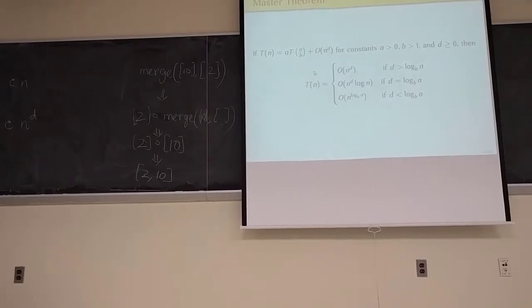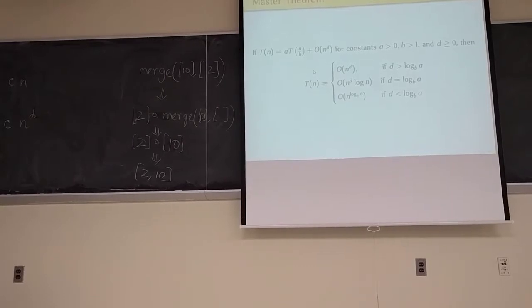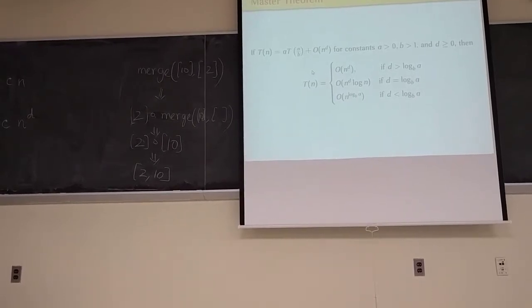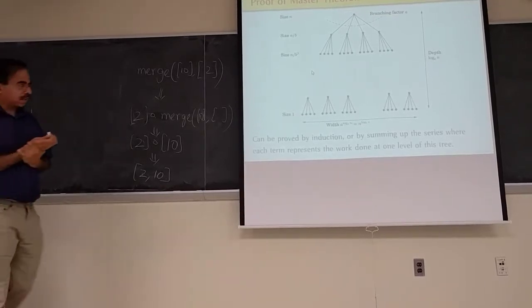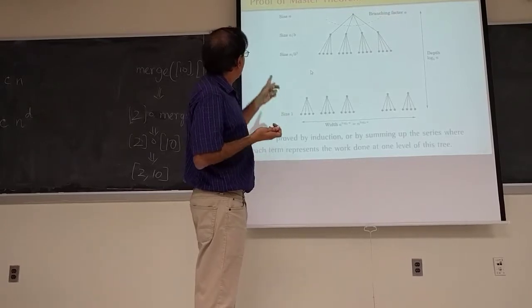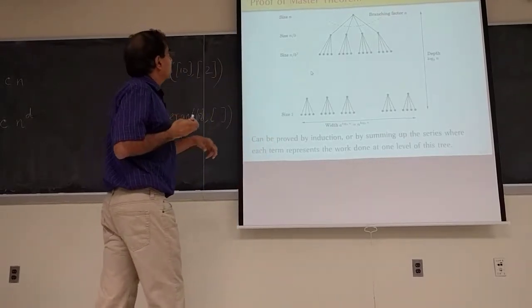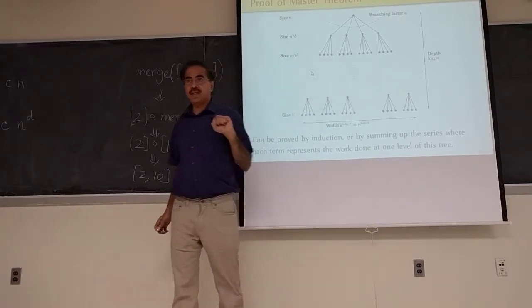So now you can of course remember this. Master Theorem is quite handy, and if you have an exam, you don't have to solve this each time. But let's try to understand how the Master Theorem comes about. I know that some things are too small to see. So basically what we have done is we have drawn out the recursion tree.